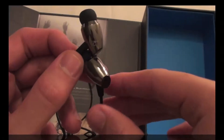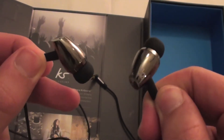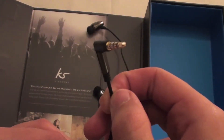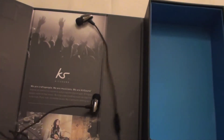Finally we can have a look at the earphones themselves. They look really nice and shiny due to the metal casing, which is really cool. It also feels really good with the Kevlar cable. The earphone jack is also encased in a metal construction, making it blend with the overall design, and it also has the Kitsound logo on it.